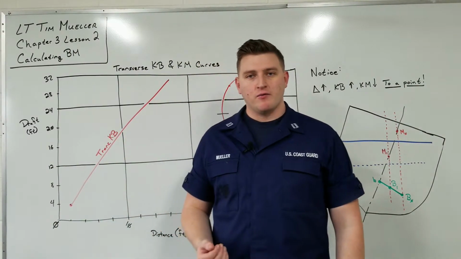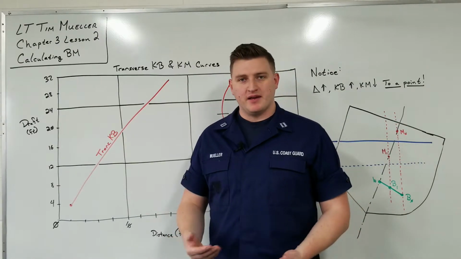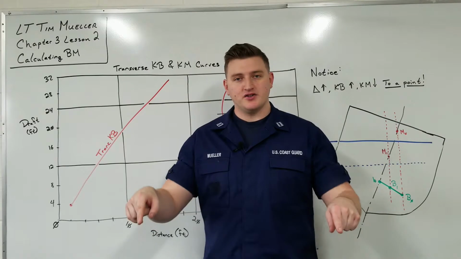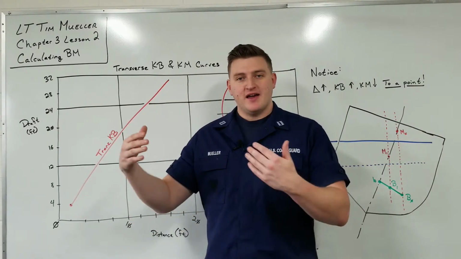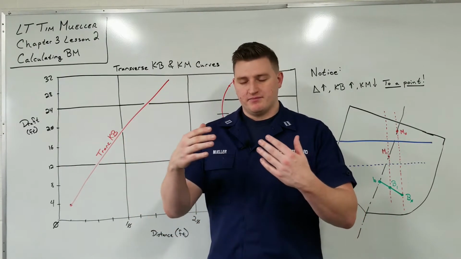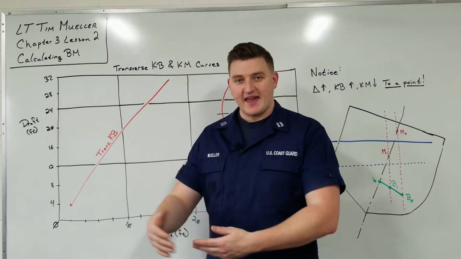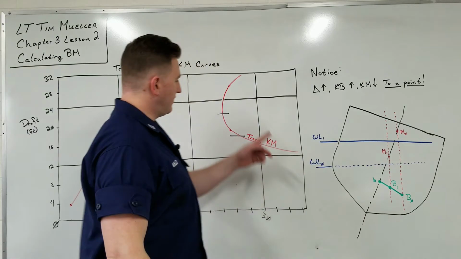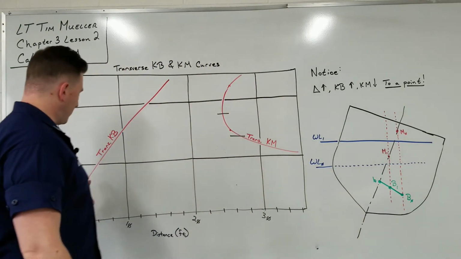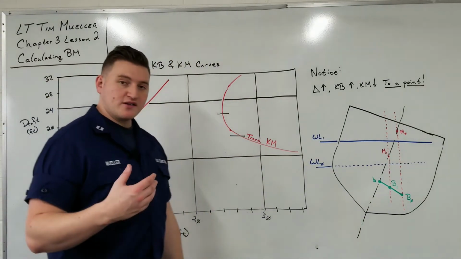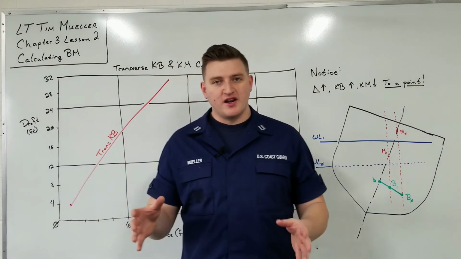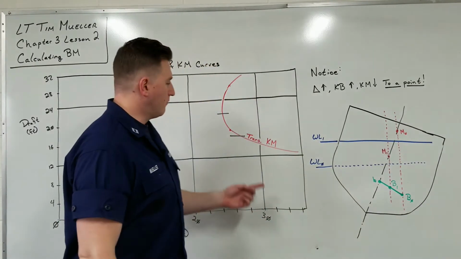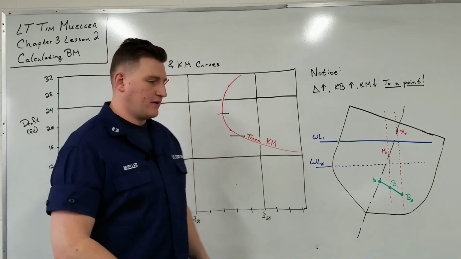In the next video, we're going to go through an example problem in an Excel spreadsheet that I made with just a box, a rectangular barge, and we're going to actually derive KM, KG, KB, KM, and we're going to see all these curves in action. We're actually going to draw this curve here, we're going to draw this curve here, and we're going to see how a very generic hull shape, when we start doing the math to it and start integrating, we'll develop these relationships here. But that's for the next video.